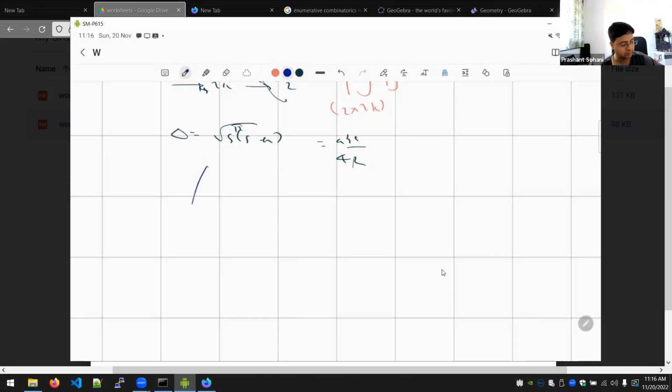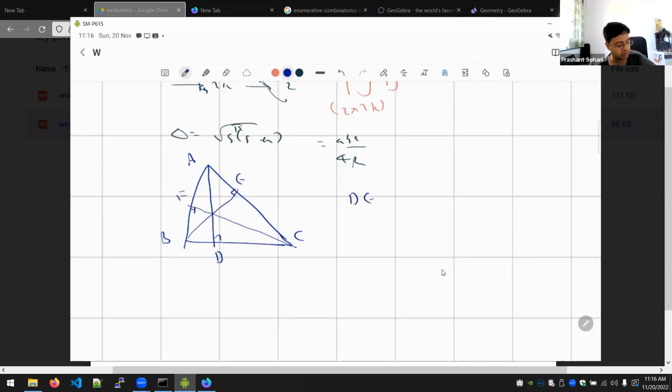Okay, so even before we jump into trigonometry, we have to realize something. What is the simplest simplification that you can do of the question? Because first look at the geometry before you look at the algebra. What we are supposed to show is that d square plus e square plus f square is less than or equal to 9R square by 4. But what are points D, E, F? And what is the relation of those points with the value of capital R? Is there something that connects these two things together? Triangle DEF and capital R.